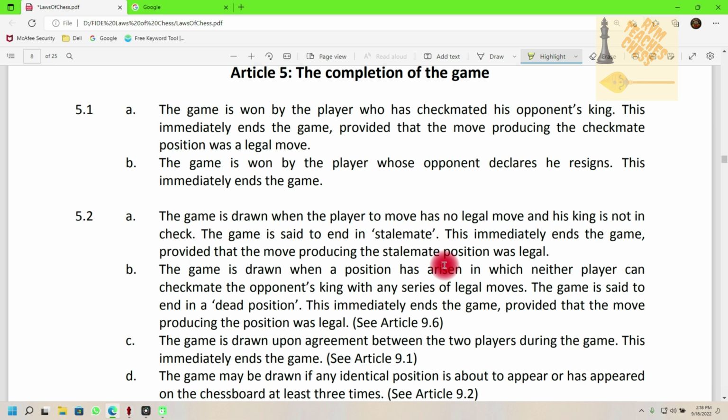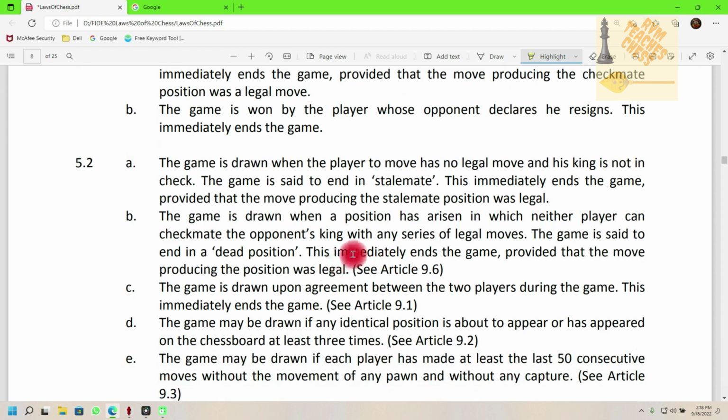And what are the main rules? There are 5 rules in which your game can be declared a draw. So I've already spoken about stalemate, which is one of these rules, and I've already spoken about the 50 move rule also, and I've also talked about the position repeating 3 times. So we'll go to that one once again.